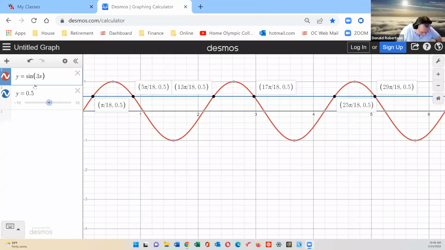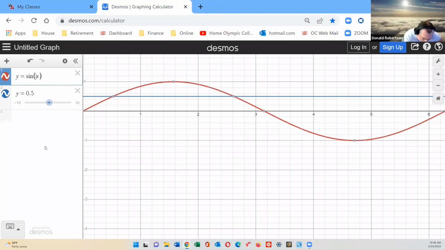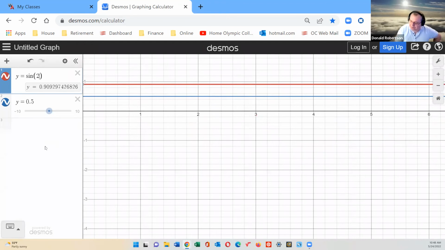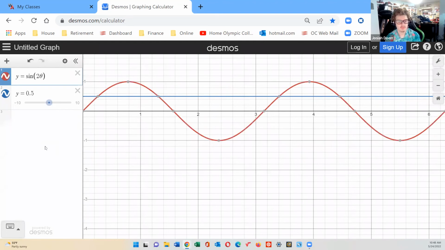Let's see if I'm right about there being 4 solutions. So the function we're going to do is sine 2 theta. Oh, do you know that you can make theta appear in Desmos? Side issue here. Does anybody know how to get theta? You just type it in. Yeah. And if you want it to look like the question, there it is.